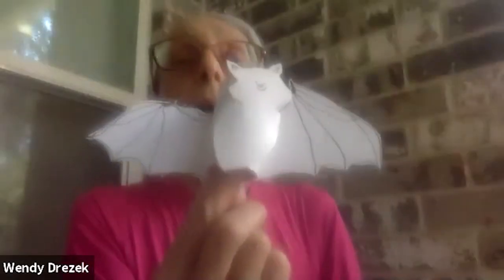You can also make bats out of different kinds of rolls. And I tried to always show, there's my little thumb at the top and the fingers in my bat. Here's another one. This one is made out of another roll and muffin cups. And you can see, I made sure that we could see all of the little fingers that are in the wings.